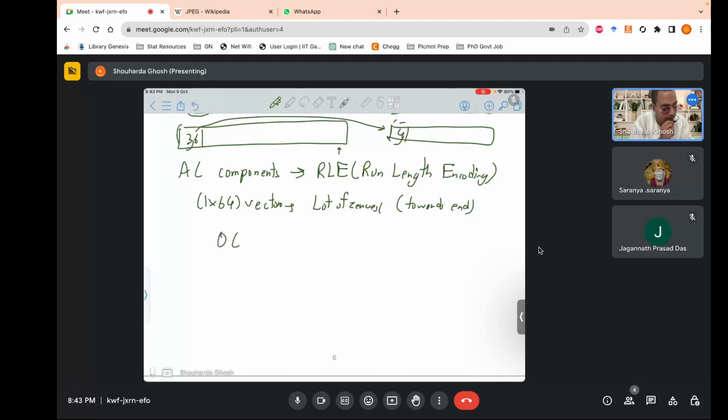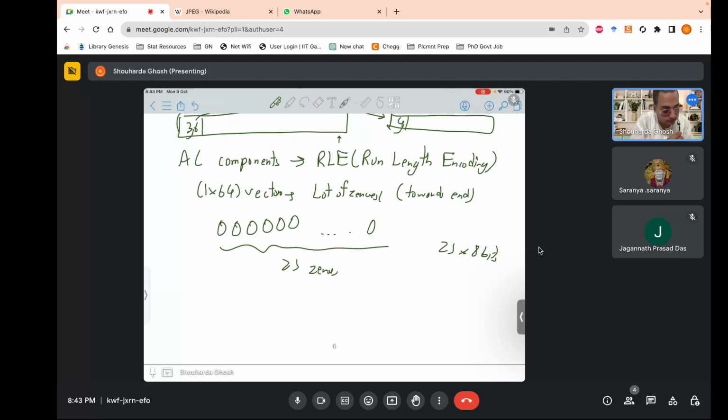So when you have lots of zeros, let's say 25 such zeros, would you be sending 25 times 8 bits? How should you send them? You also have to show that there are 25 zeros, right? So we encode the series of zeros as a pair.